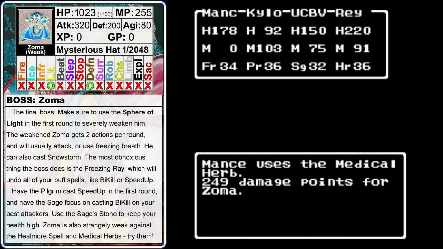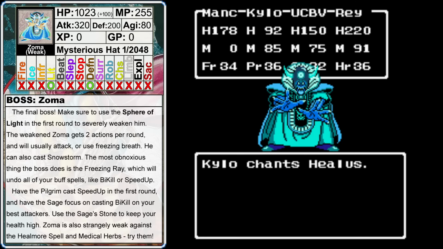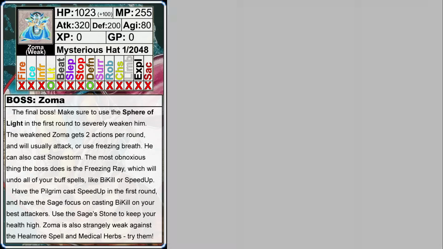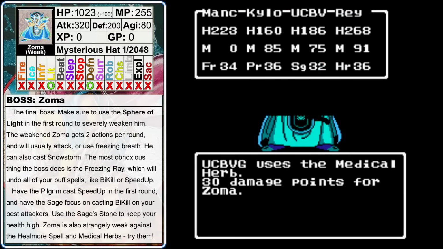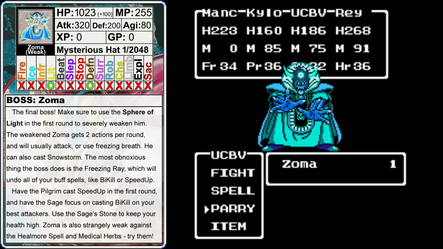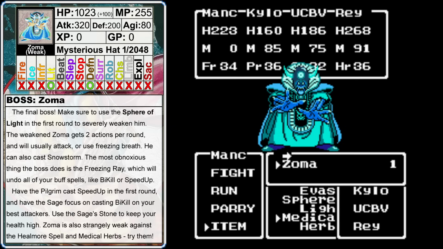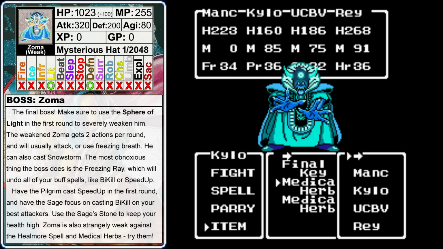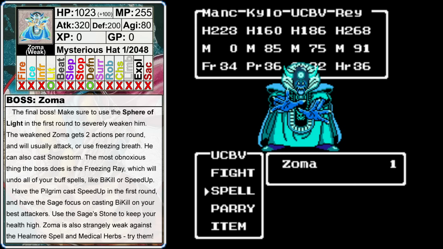Sometimes they only do a few points, but you can see that one did 249 damage. So that's what you're hoping for whenever you use the herbs. Zoma chanted a snowstorm against us, and he used the freeze beam, but we don't actually care because we're just herbing him to death. And make sure you're using your parries so that you don't take too much damage from this boss. But this is the strategy I would recommend if you wanted to try to fight Zoma with a low-level party.